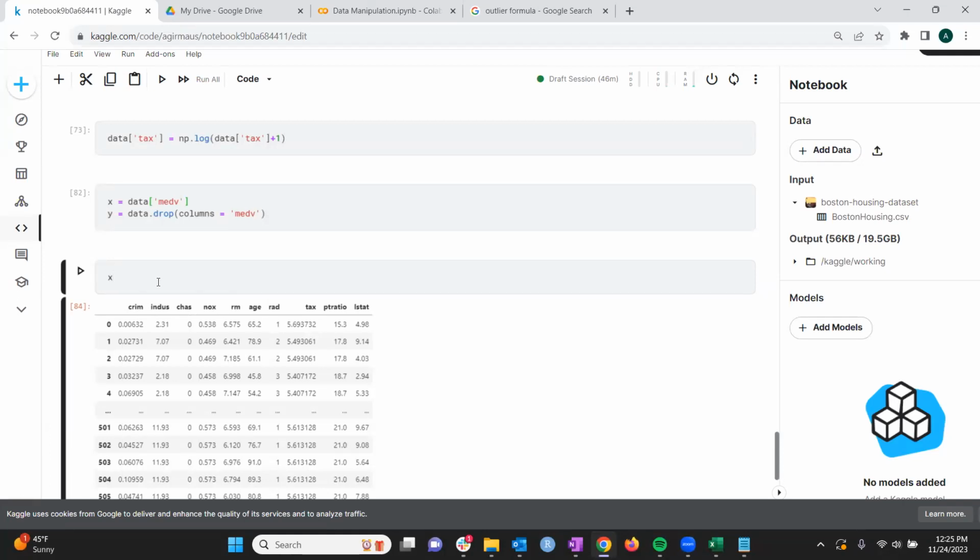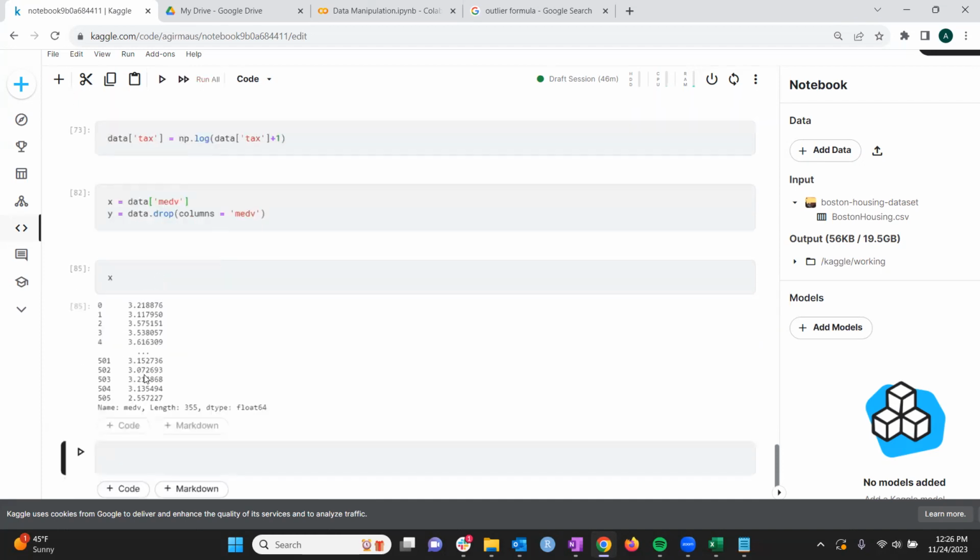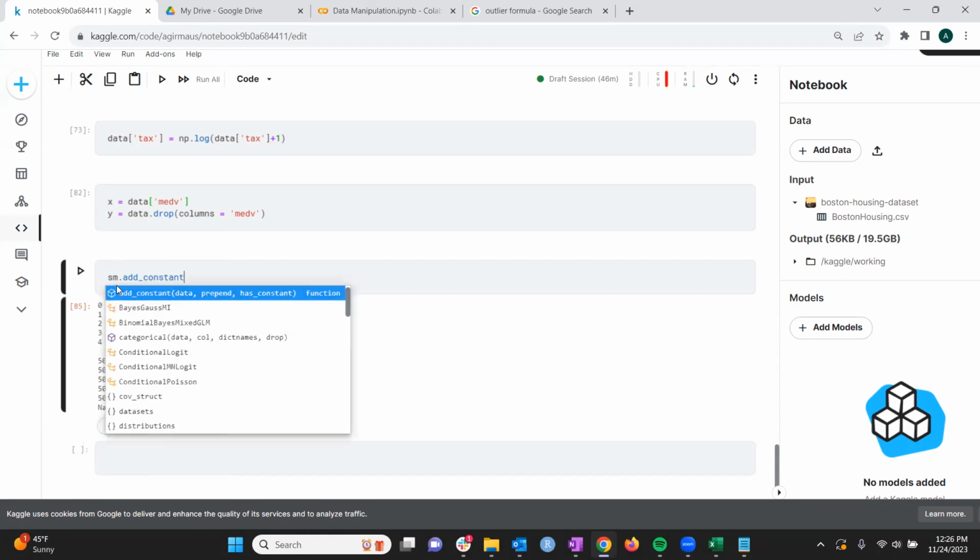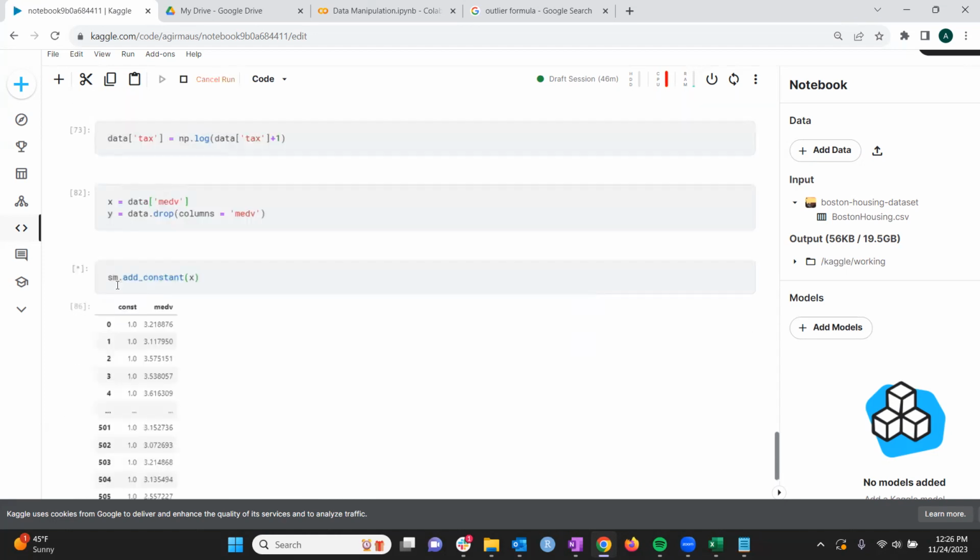So the second step is to add a constant. When we look at x, we need to add a constant here. So I'm using statsmodels sm dot add constant to x. Now you see there is a constant value of 1, and this is the price.